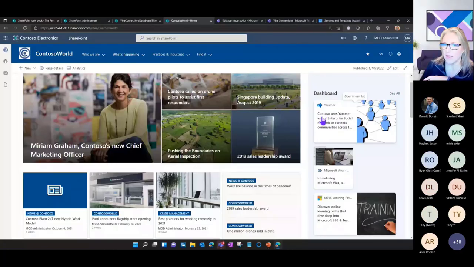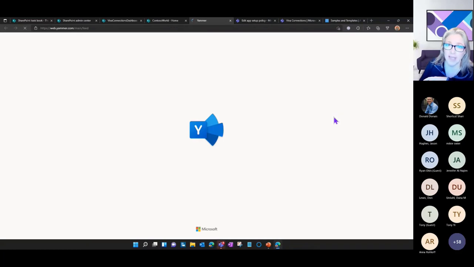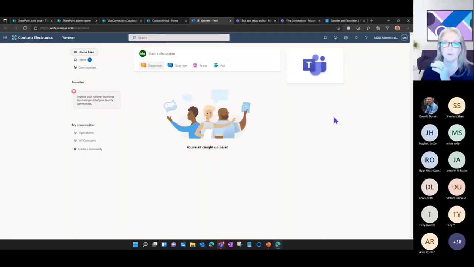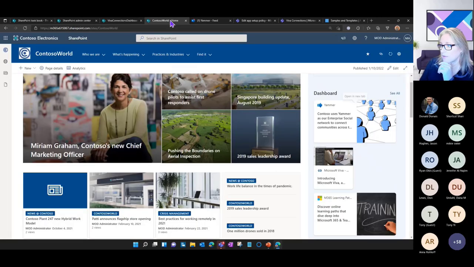I'm going to bring back my screen share because I think I said that I was going to show you what does the dashboard experience look like inside of the page, and just quickly show you what that experience is. So I added Yammer. So when I click on that, it goes out to Yammer. That's just a link. So if you had another web page, or maybe you want everybody to go to Amazon or Best Buy or whatever the case, a link is a link is a link, so you can add that.